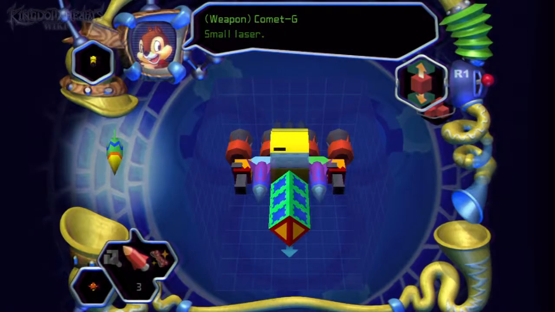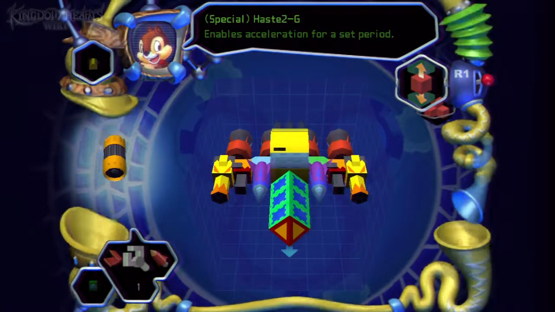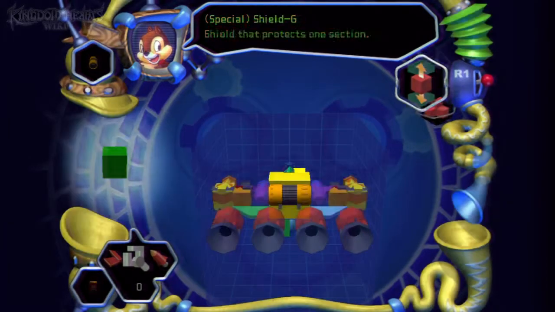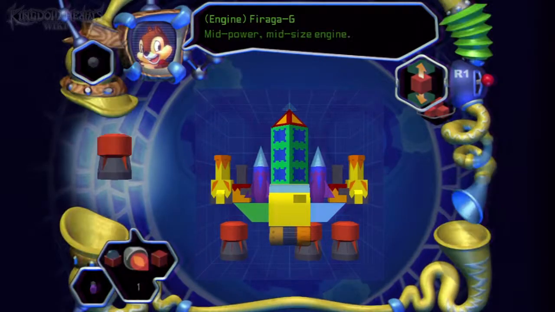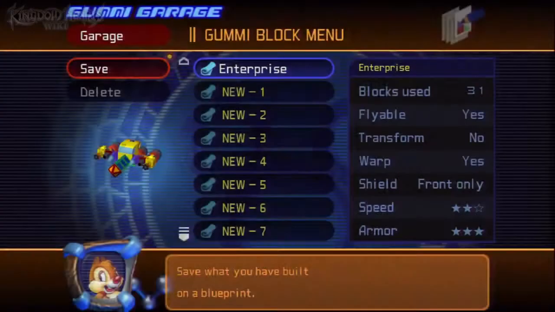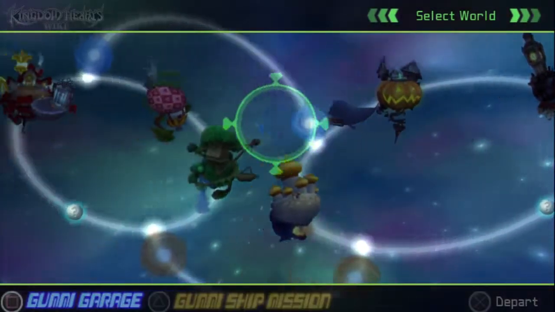I sped up this footage of me customizing my Gummy ship just so I could show you exactly what it looks like. Oh my god. That's pretty wacky. I'm throwing as much crap on here as I possibly can to make it as powerful and fast as I can. Alright, let's get this weak mess out of here.